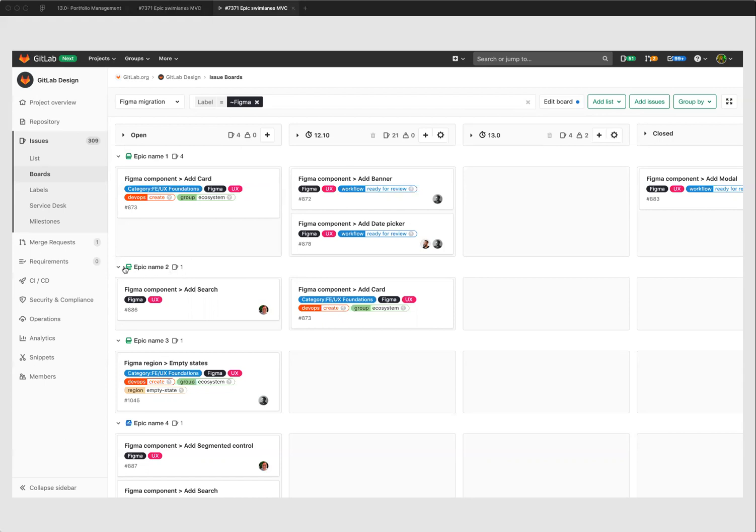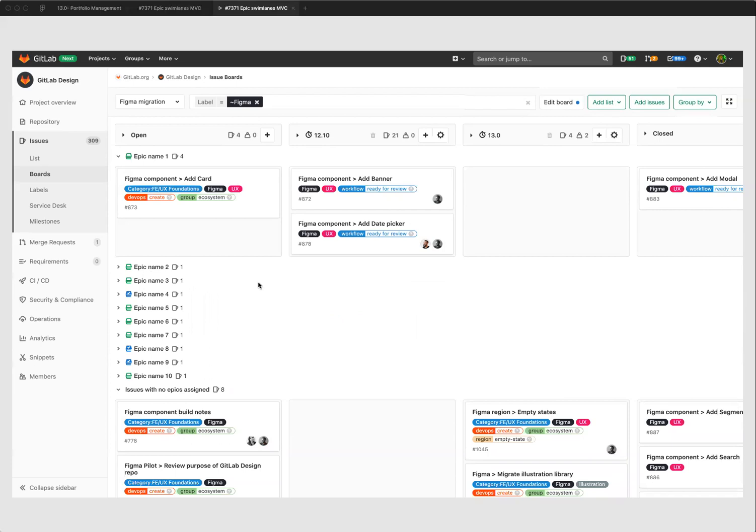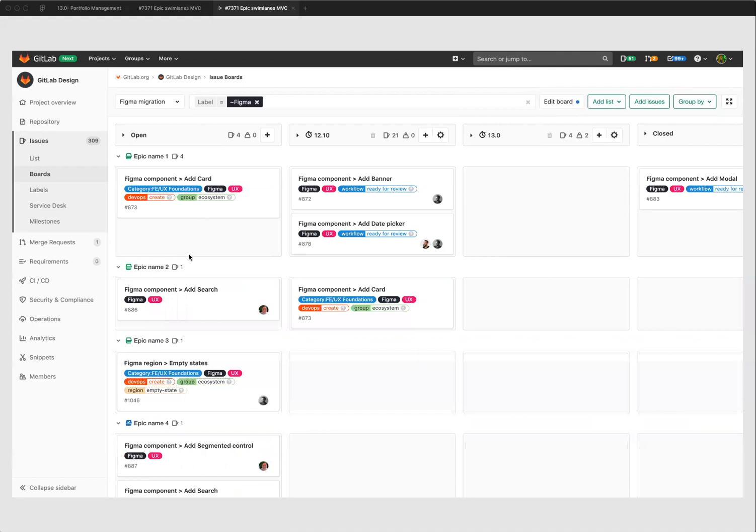Similar to that, we would allow users to expand and collapse epic swim lanes themselves. So like I said here, there were many epic swim lanes within the board. Maybe I wanted to collapse them all to get better context and scope of what's going on. I've done that, and now I could better see this bottom swim lane here, which is issues with no epics assigned. And that copy could change, but the general idea is these issues here, they don't have any epics assigned. So that's a good indication to users, whatever action they want to take there, but they always see this information at the bottom of their board in this swim lane. So I'll go ahead and expand that again.